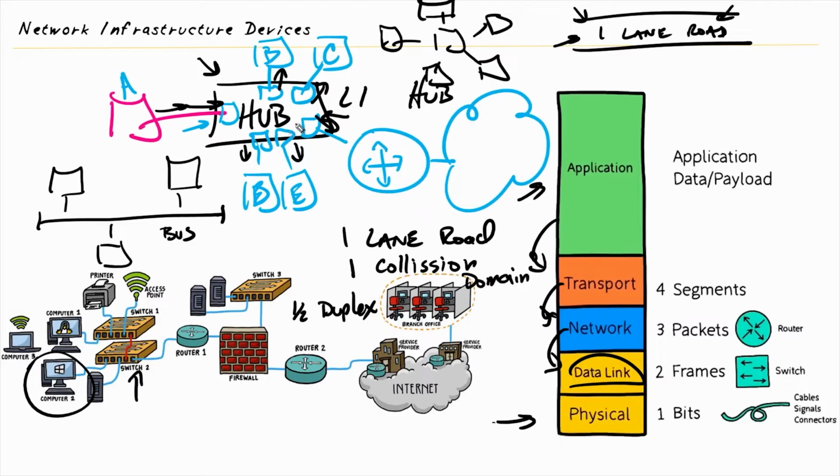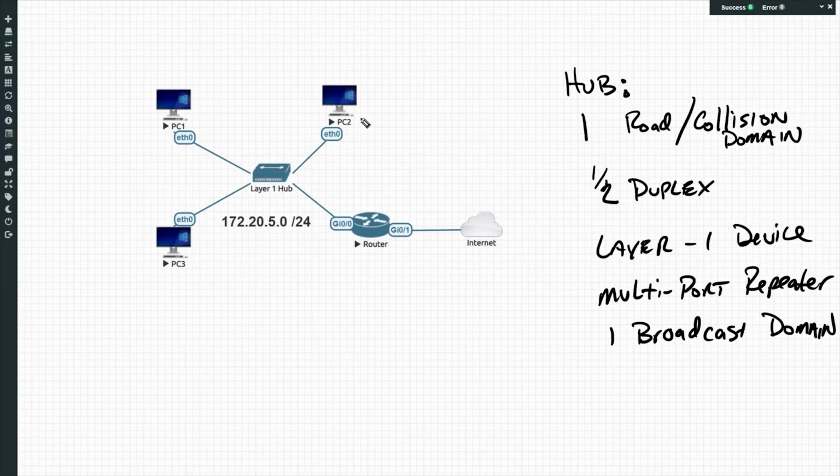So let me share with you a topology where I have a hub and several networking devices, so we can reinforce these concepts. We have these three PCs here that are all sharing the bandwidth and are on the same network together, using a hub at layer one to connect them all together. So there's our physical star. If PC one wanted to send some information, maybe it's doing an ARP request or sending a packet, and PC two decides it also wants to do it at the same exact time, when those packets hit this hub, there's going to be a crash. That's because a layer one hub is a single road, a single collision domain, and all these devices connected to it are effectively sharing that collision domain, sharing that road.